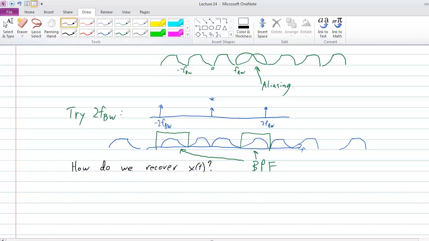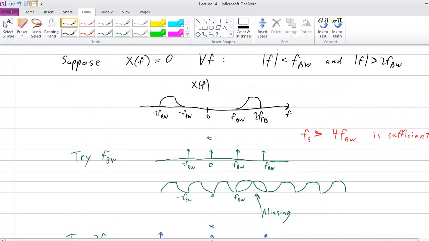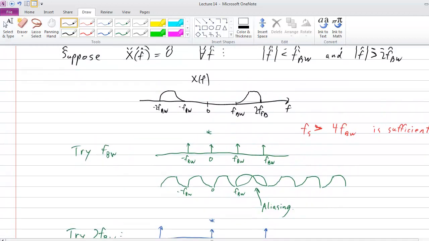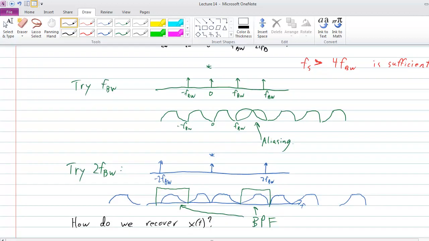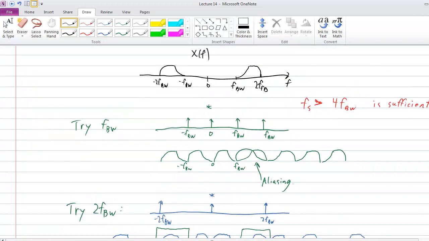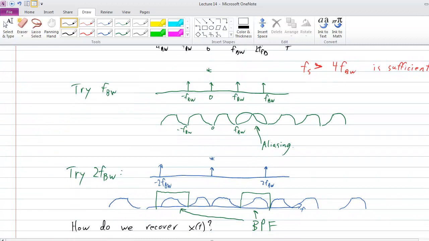So this is another intuition for why discrete time signals... What's the property that we know about the discrete time Fourier transform? What's the first property that comes to mind? Periodic. Okay, discrete time Fourier transform is periodic. And now we see that once you've sampled any signal, you always end up with a periodic Fourier transform. So that matches up. Another intuition for why the discrete time Fourier transform is periodic.